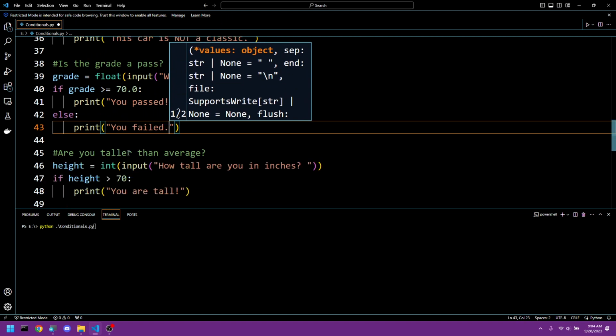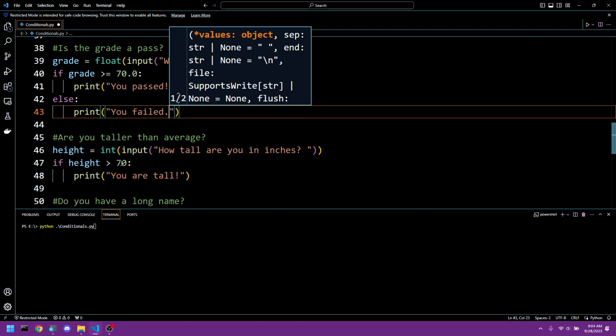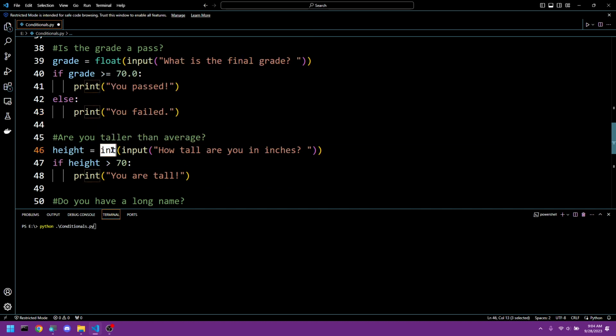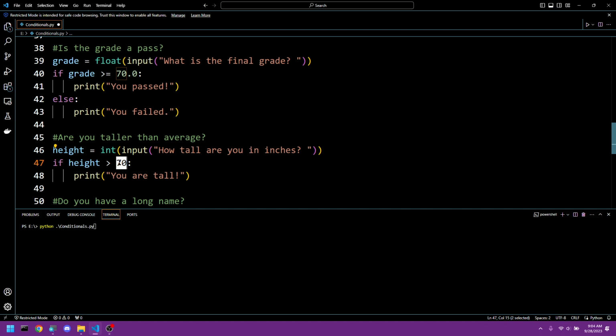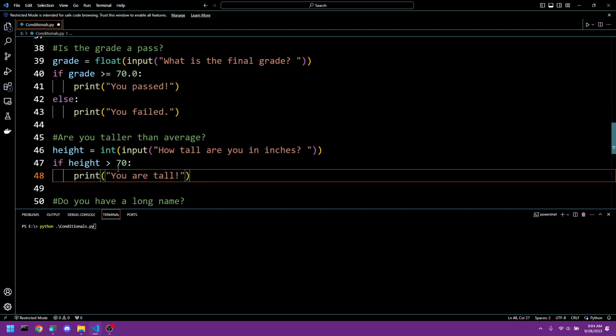Okay? We're going to say, are you taller than average? We have our height, that is an integer input that asks for the user's height in inches. And if height is greater than 70, that is our arbitrary number for someone who is tall, we just print you are tall.